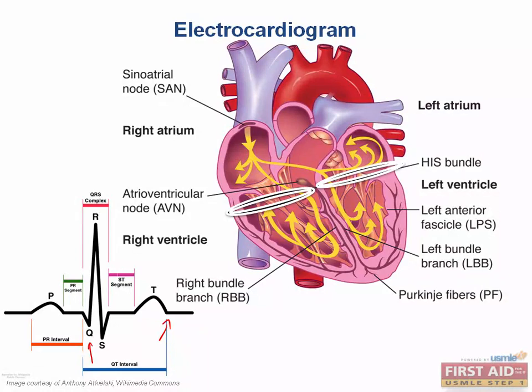I know what you're thinking. Is that all you're going to tell me about the QT interval when I've heard things like QT prolongation may lead to torsades? Or are you just going to tell me we will discuss this later in the pharmacology chapter? Absolutely not. We have to know the normal physiology and fundamentals before we can understand how and when things go wrong.